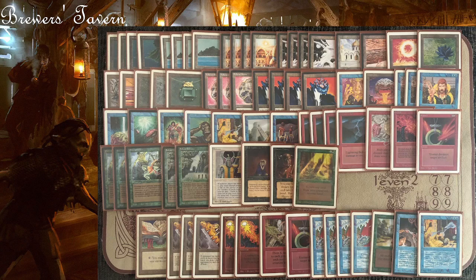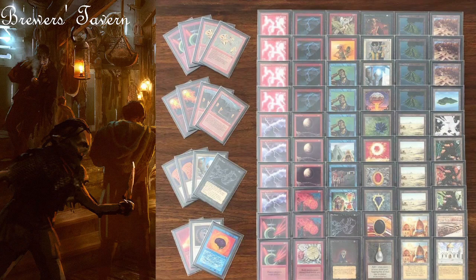Charles, shall we move on to your list? Yeah, it looks beautiful. Thank you. Looks like a really solid list. 4-drops are always hard to deal with. It's very efficient. That should be a lot of fun. Yeah, so let's move on to your list. Thank you very much, and here we are.